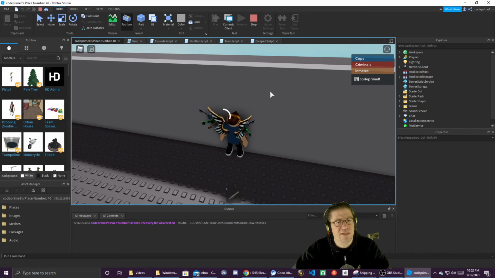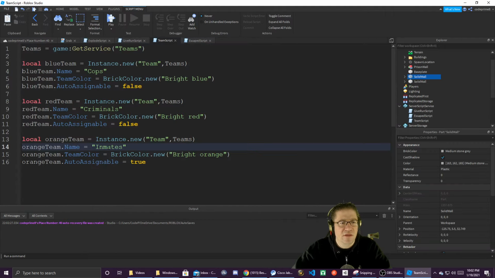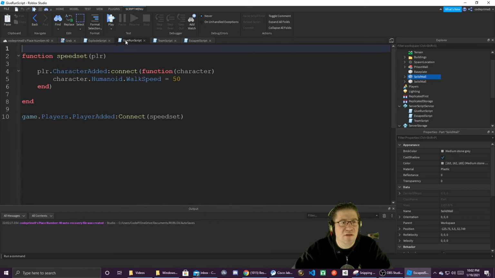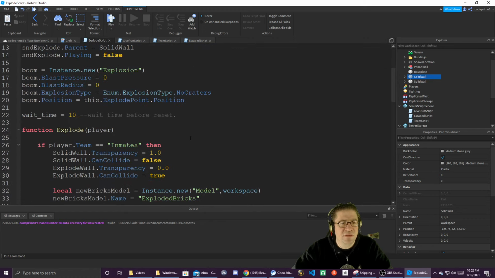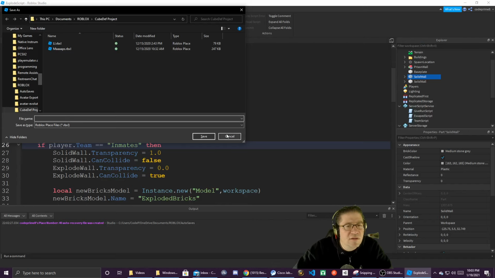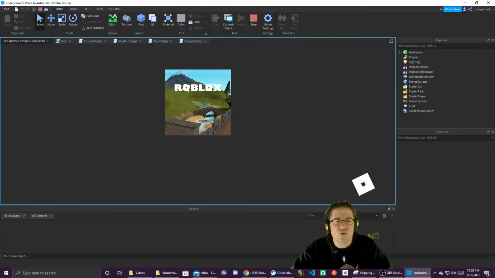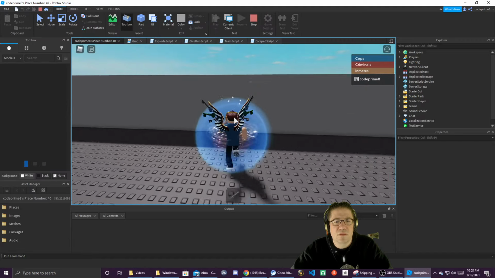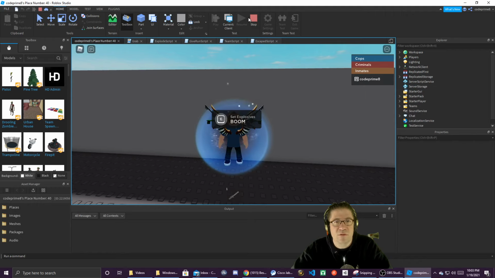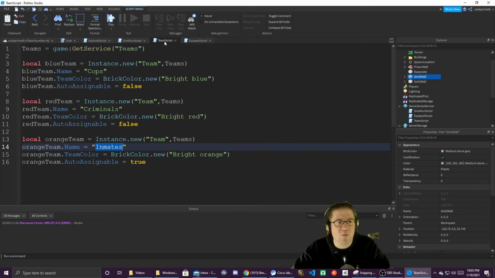Oh, what did it? Hold on, what did I do wrong? Inmates, copy. Go back over here to the explosion, paste, inmates, save. Cancel, F5. Nope, didn't work again. Okay, let's go with the team color. That always seems to work for me.